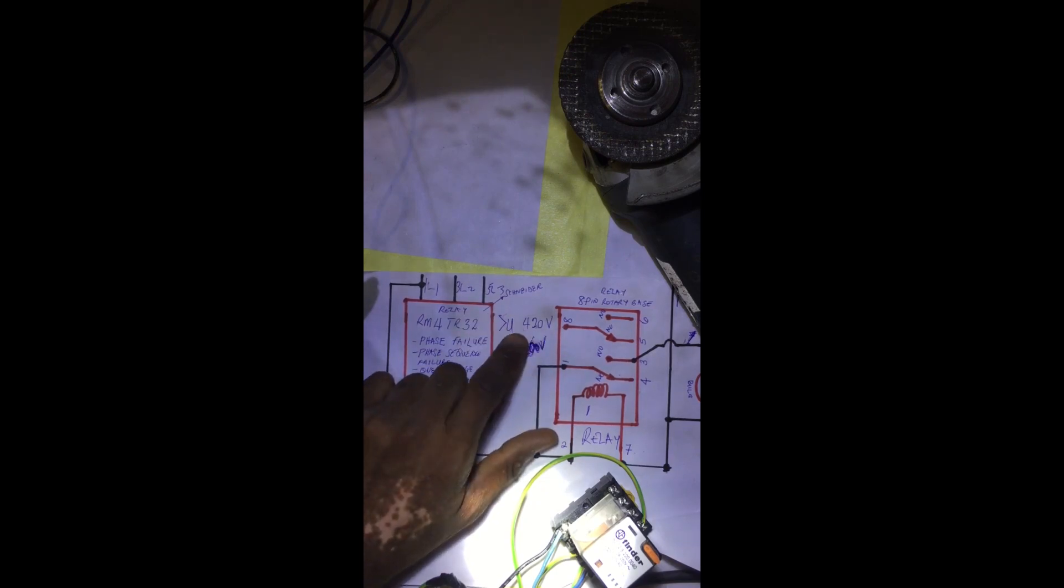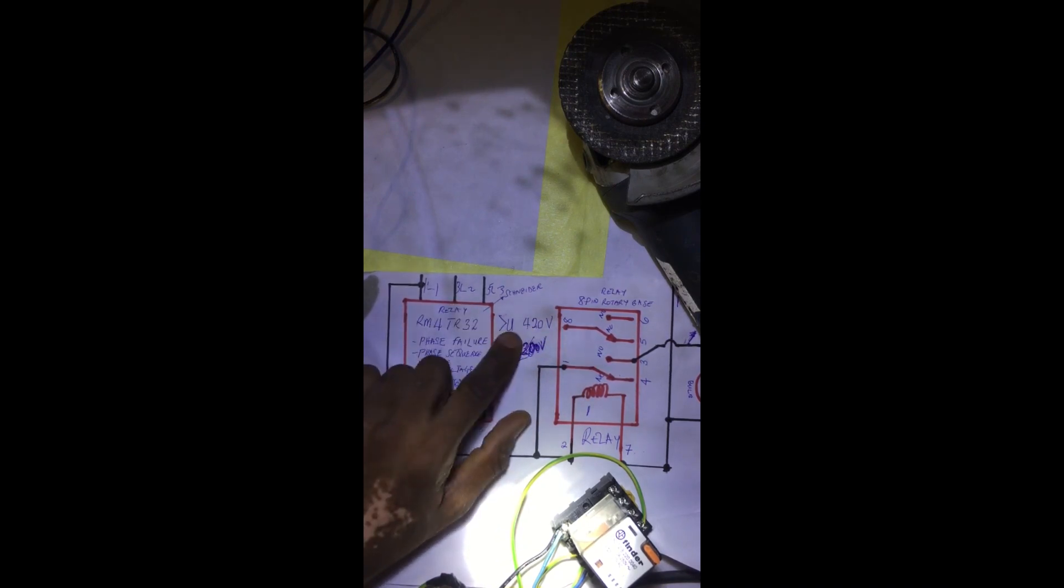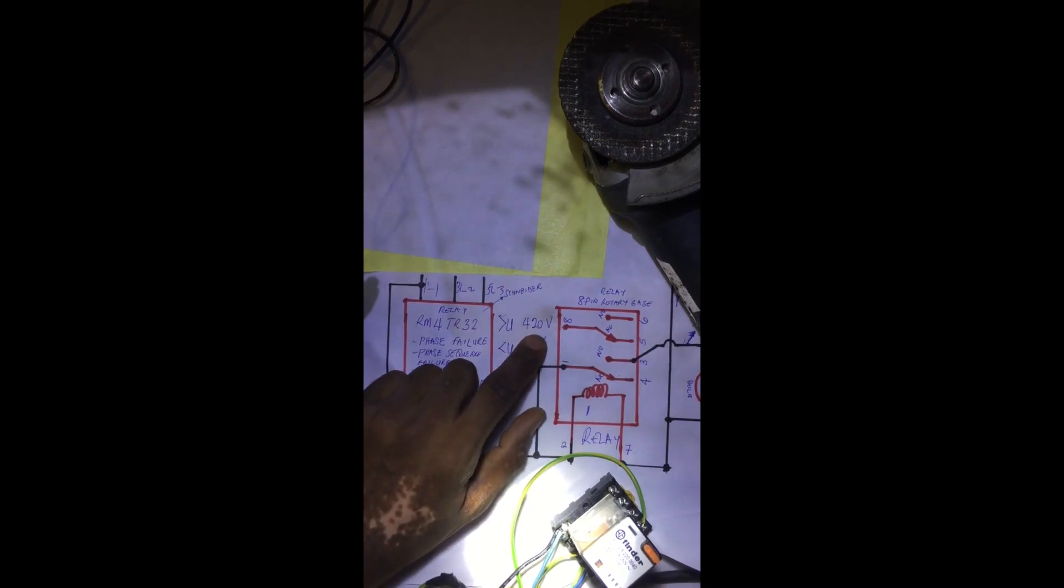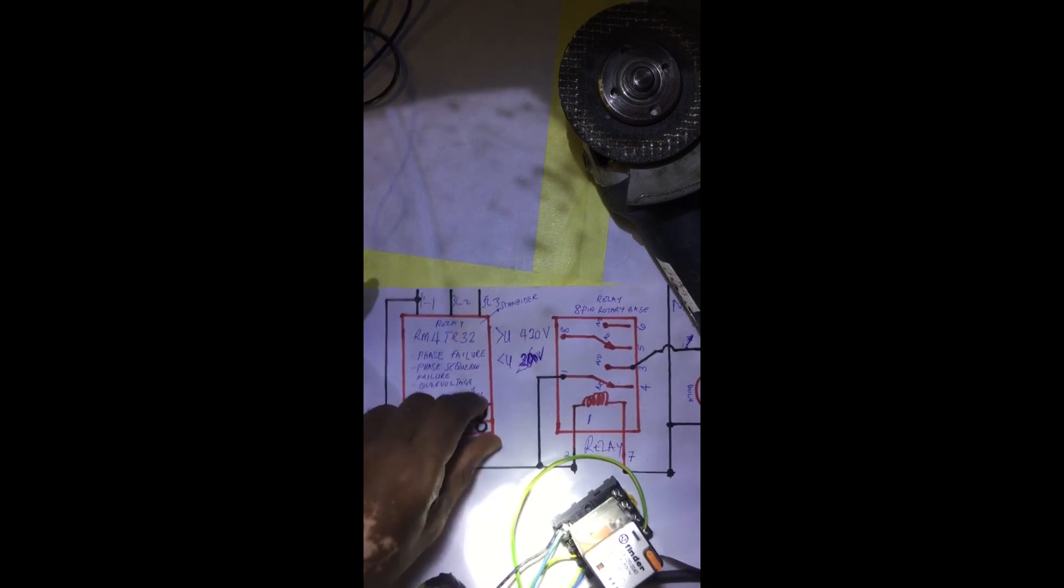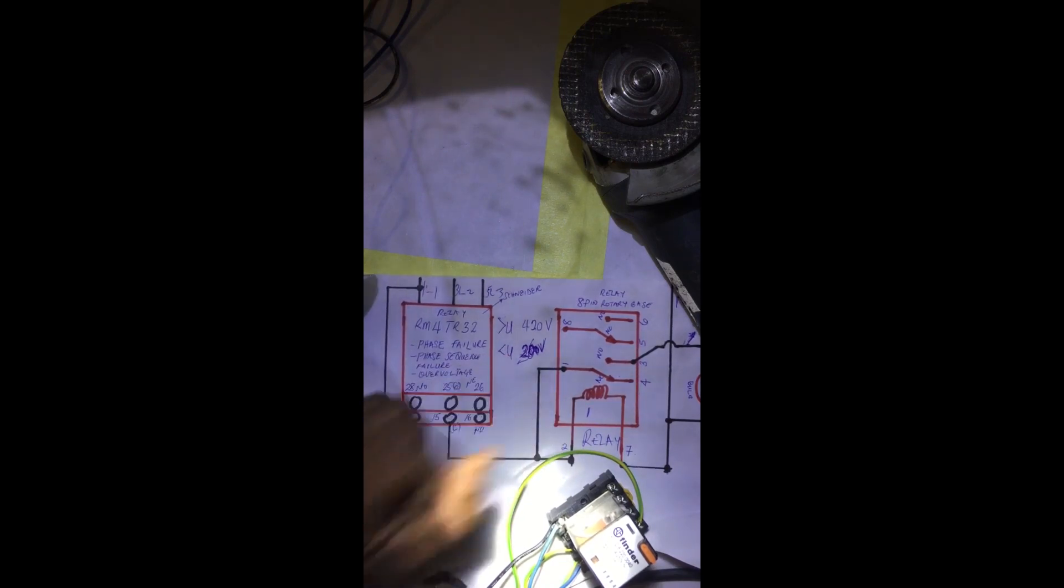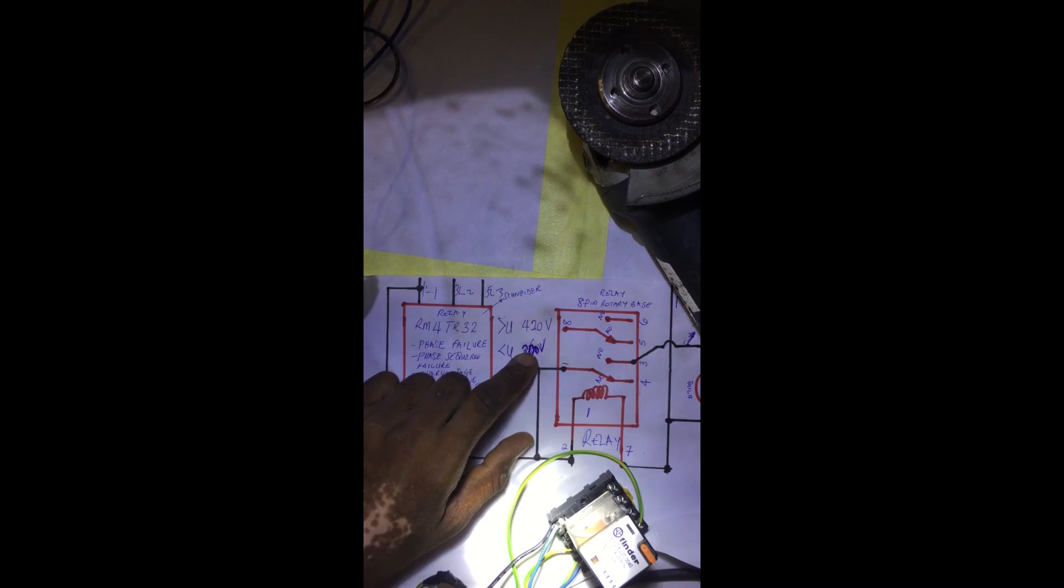You could still have the vector sum as 420 like we have here. So in this case, we might decide to set 420 as our upper threshold and 360 as our lower threshold, so that voltages within this range is only what will be allowed into the building or into the electrical system. If you have equipment that cannot tolerate anything less than 360 and cannot tolerate anything above 420, this is the range you should use.